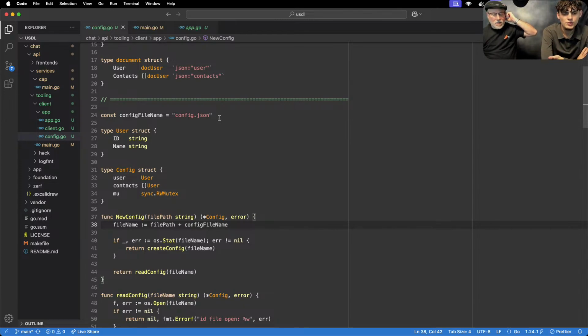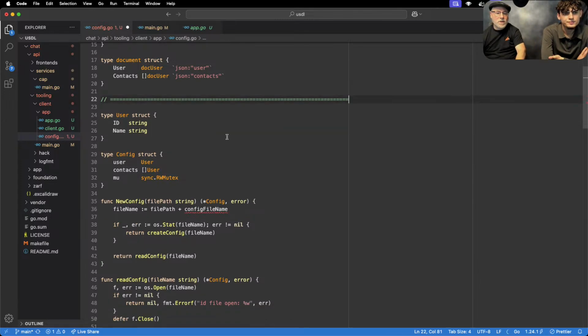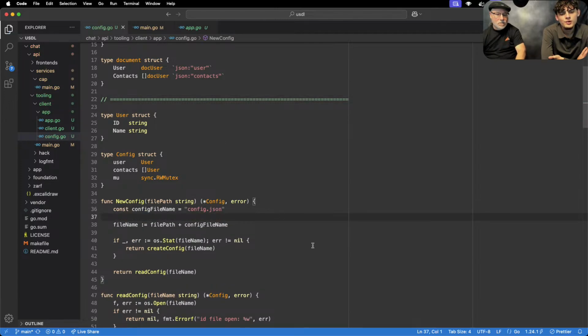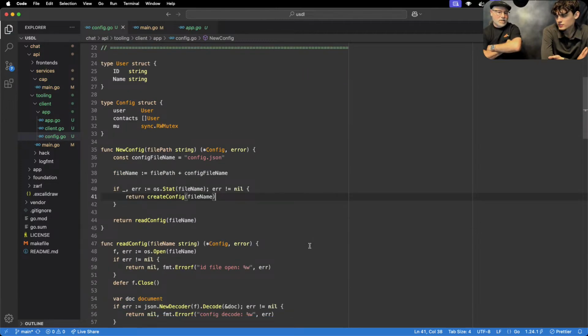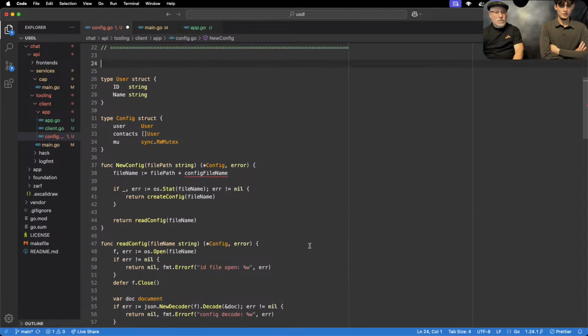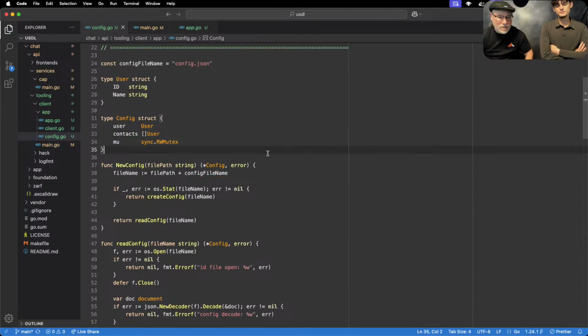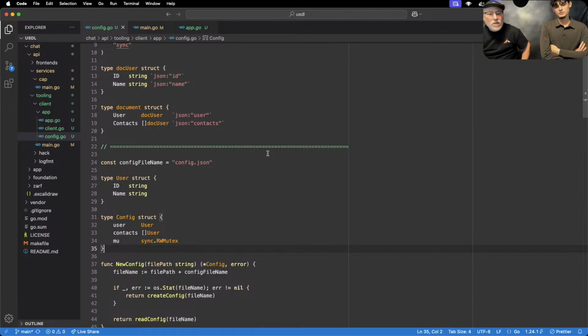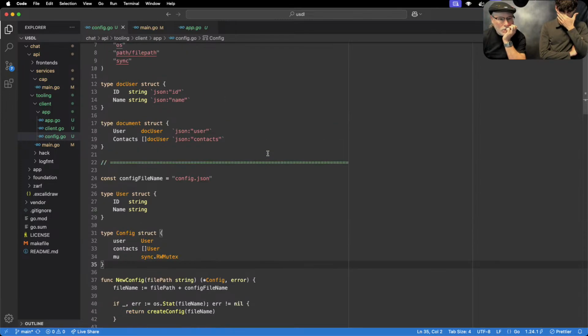We have that. Now, there's an argument that since it's only being used here, we could also put the constant there. I don't know what the right answer to this one is. You'll see me do this a lot where I just don't want magic strings. I want to give it some sort of name. But for some reason right now, I like it better at the top. It feels better for some reason at the top in this case here. So we can do that.